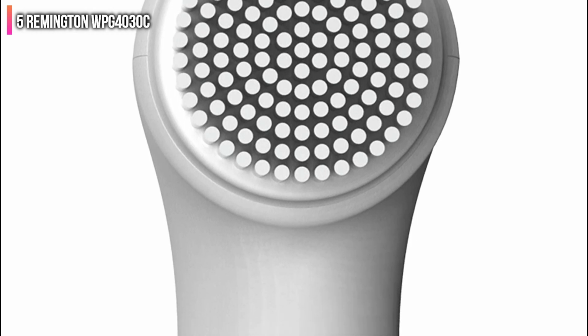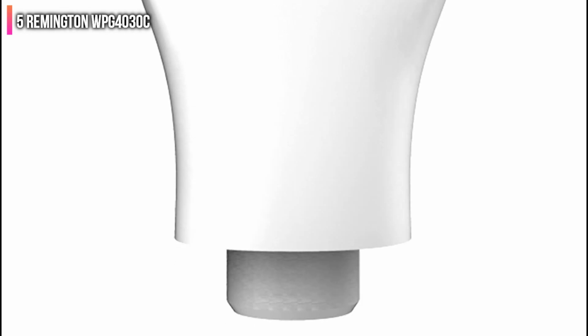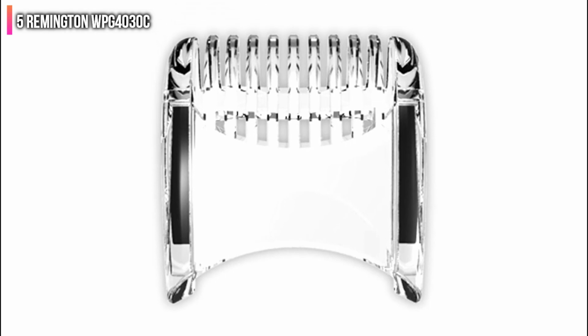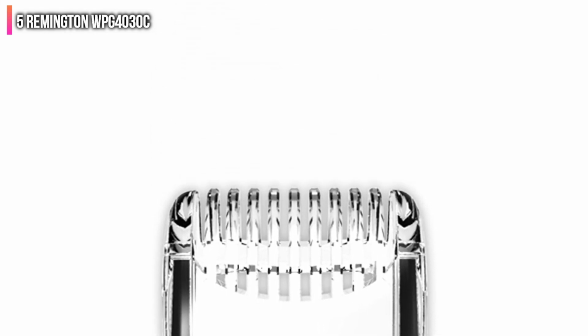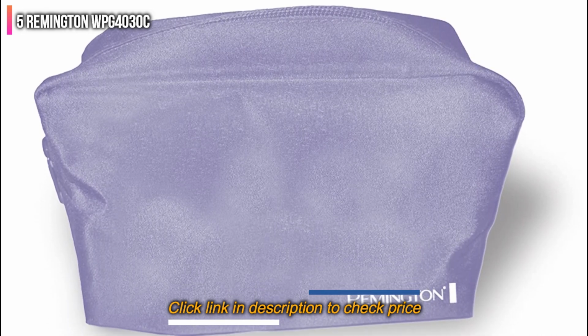In addition to the basic trimmer head, you receive a whole package of grooming tools. Included are a gentler trimmer for hard-to-reach areas, a detail trimmer to perfect the best bikini line, a foil shaver for intimate shaving, and an exfoliator for clean, soft skin. No matter how you plan on shaping your bikini area, there is a tool included for you. The Remington WPG4030C also comes with a handy travel bag. Simply place your trimmer and accessories in the bag, pop it in your suitcase, and you are ready to have an amazing adventure.